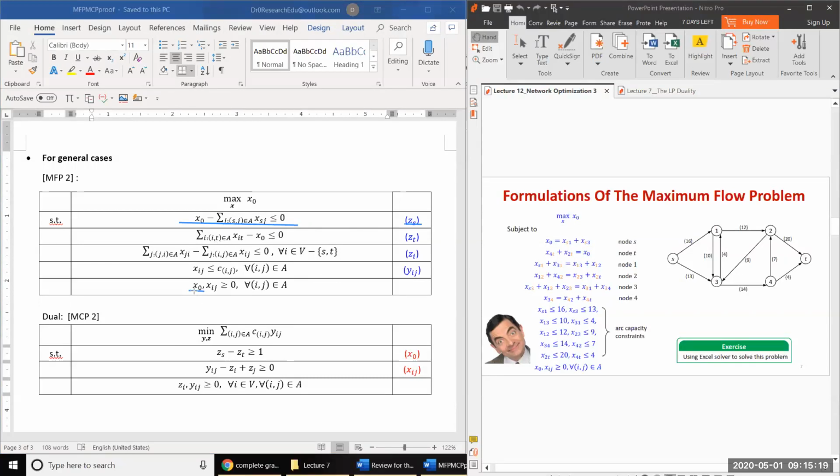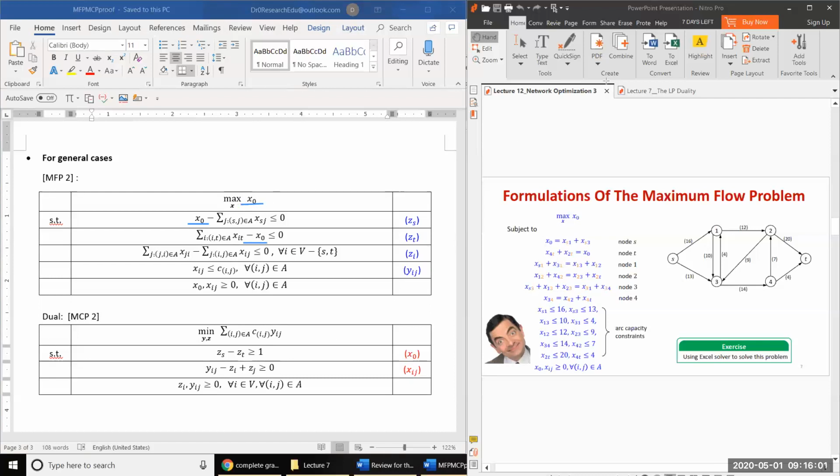So here, for x0, let's find where we have x0. We do have x0 here, which is 1 times x0, and we do have x0 here, which is -1 times x0. Can you find x0 in another constraint? Clearly you cannot. Here everything is x_ij. So I only have x0 here and here. So correspondingly, we have 1 times zs minus 1 times zt greater than or equal to 1 here. See, because the objective function coefficient here is 1.